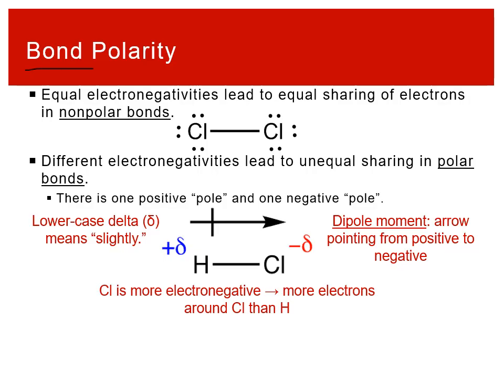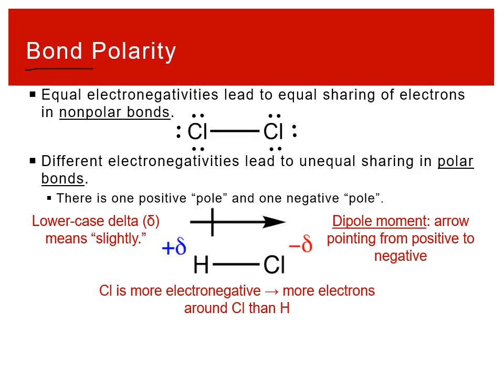And in terms of diagnosing bond polarity, atoms with equal electronegativities would be the same atom. So in this case, two chlorine atoms. That will result in a nonpolar bond. They are literally sharing electrons. Both chlorines are pretty electronegative. They're pulling pretty hard, but if you imagine a tug of war with two people that are equally strong, the electrons just don't shift, right? The orbitals stay balanced. The electrons are equally distributed between the two chlorine atoms. There's no positive end and there's no negative end.